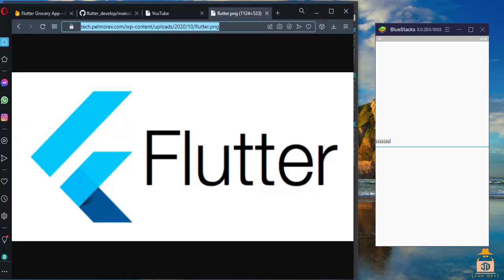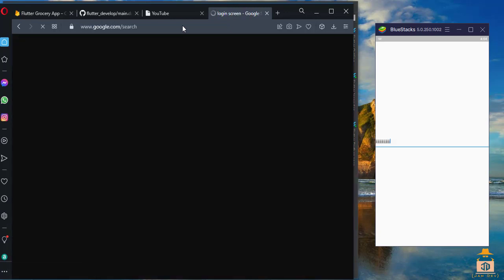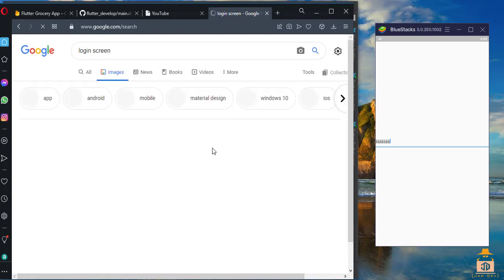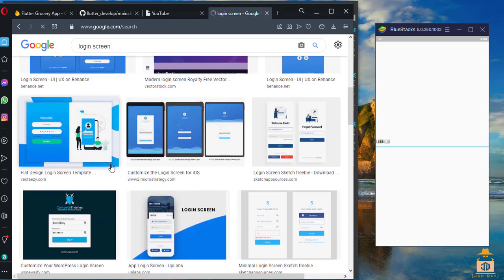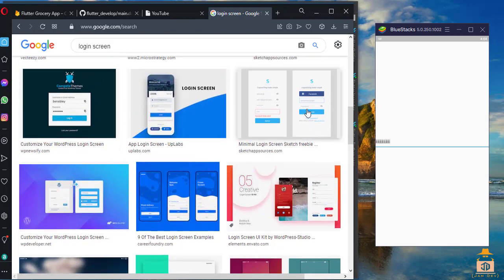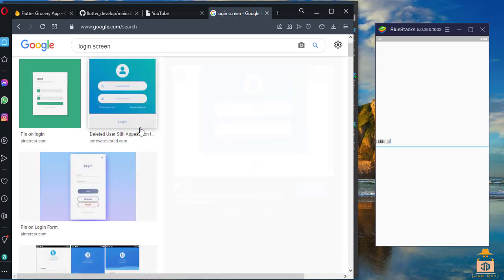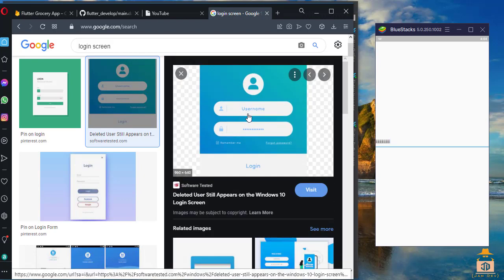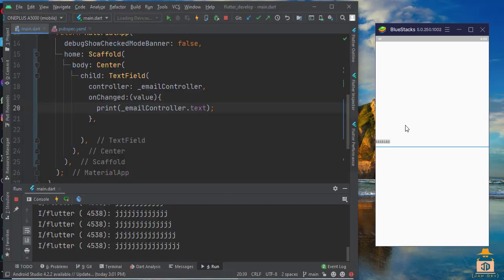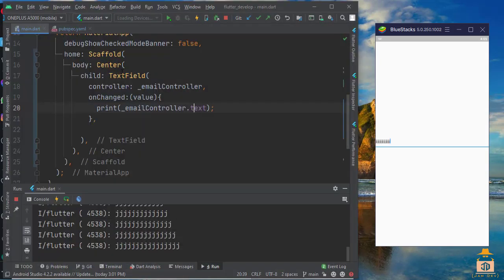Now as an example, let's see an email login screen. You can see all these login screens, made very nicely. Let's select one for you. Okay, this is I think a little clearer to show. You can see this username and this password in this login screen. There is an icon here, and the username here and password here. Let's see how we can make it. I won't design everything as it is. I'll show you how you can play with the text field that we selected here.